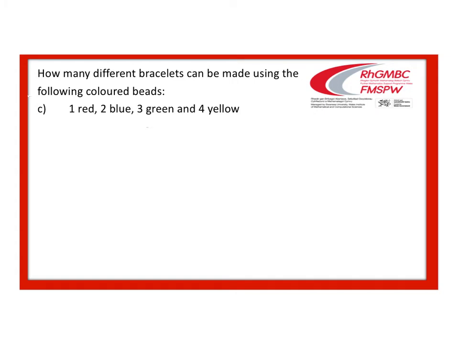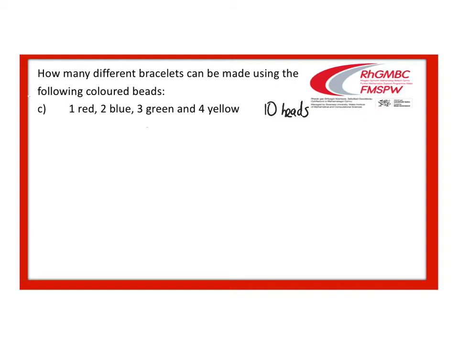So finally, let's extend this to this final problem. In this problem, we want to arrange 1 red, 2 blue, 3 green, and 4 yellow. So we're going to speed this up a little bit more, and we're just going to go straight to an answer using our factorials. Now, what I know here is that there's a total of 10 beads. So, using the theory when we got this bracelet, we're going to have to fix one of those beads so that we've got a starting point.